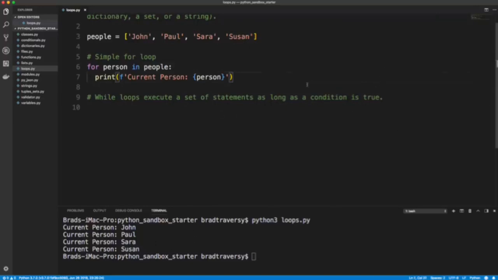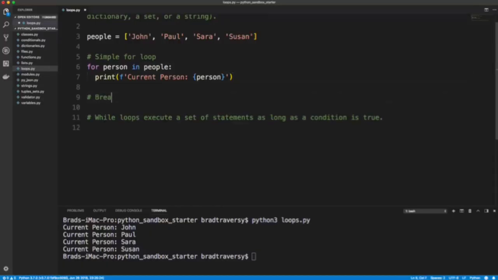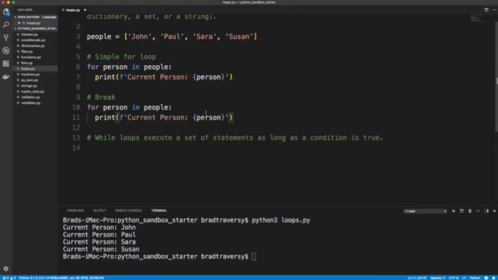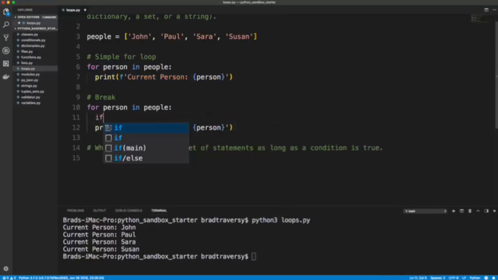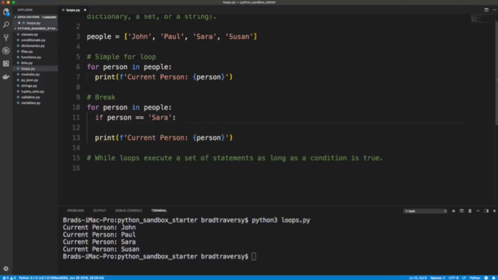Now we can also break out of a loop if we want. So let's look at break. So I'm actually going to copy this, but I want to use an if statement. I'm going to say if person is equal to, let's say, Sarah, then I want to break.